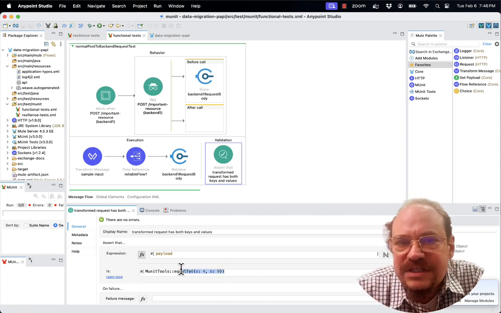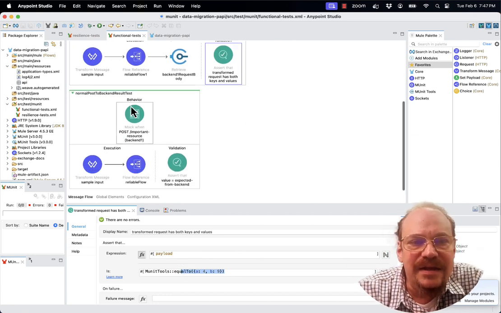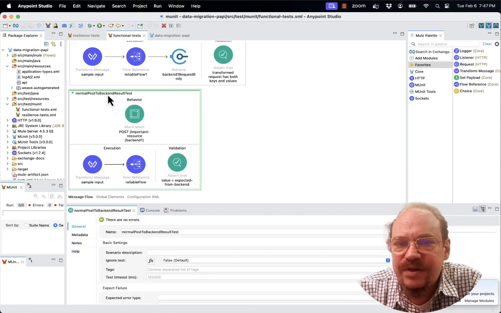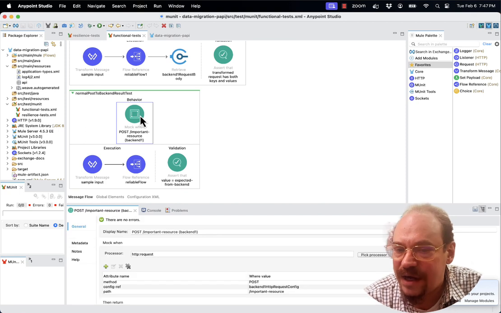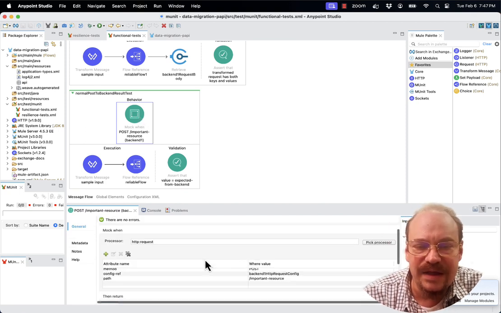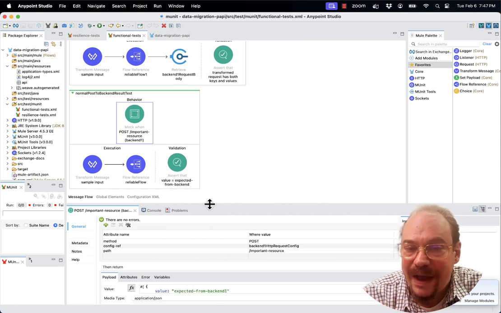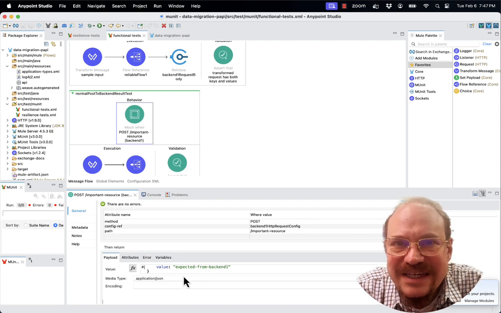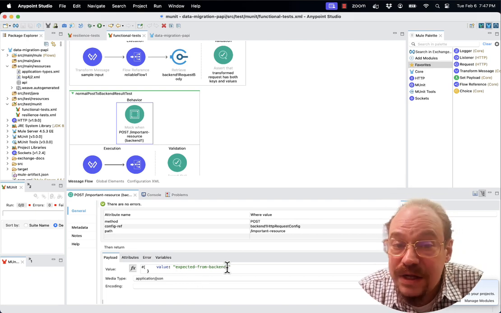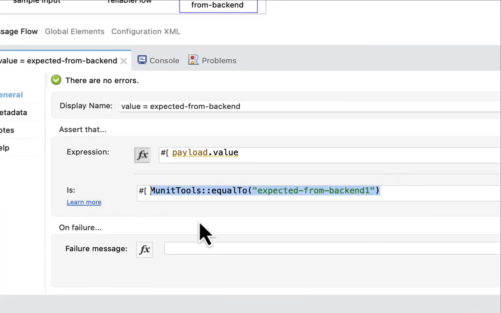So we've got a functional test that makes sure we call the API properly, and we've got another functional test that makes sure that we capture the results out of that API properly as well. That one only needs a mock, and the mock is going to send a controlled value back. This is important in functional tests. We're going to bring back a controlled value that has the expected value from backend 1, and then of course validate that value was received after the test is done executing.